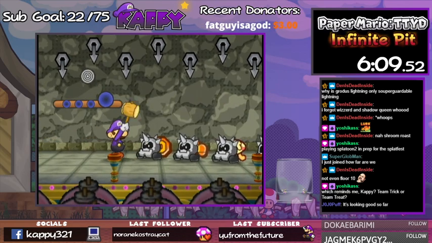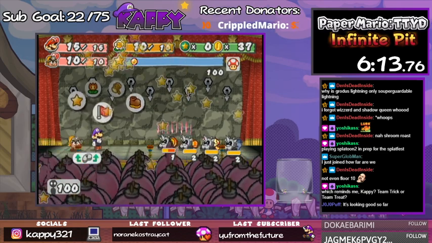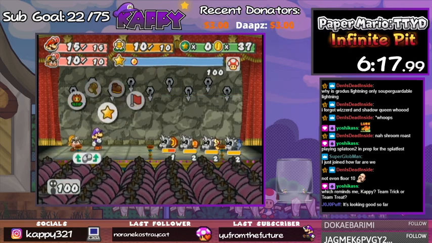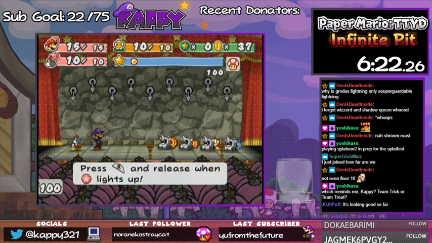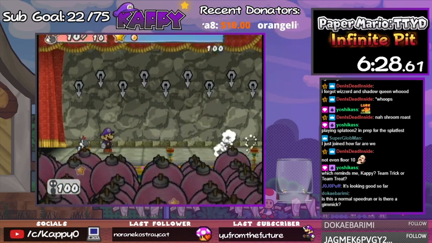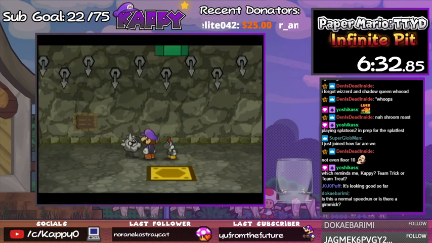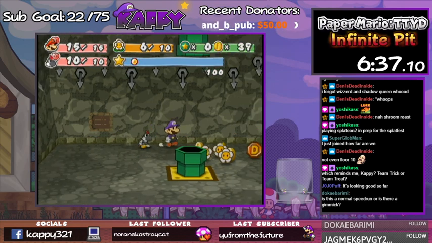Oh my god, another one of these floors? Yo, what? I have, oh man. Okay. That's alright, we got Yosh. There is a gimmick, Doke. I have to equip every badge that I'm... Oh! What is happening? I have to equip every badge I get.